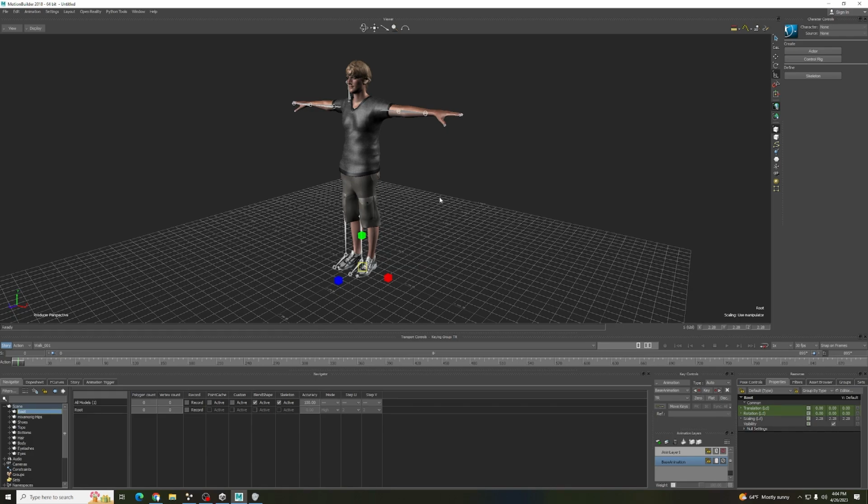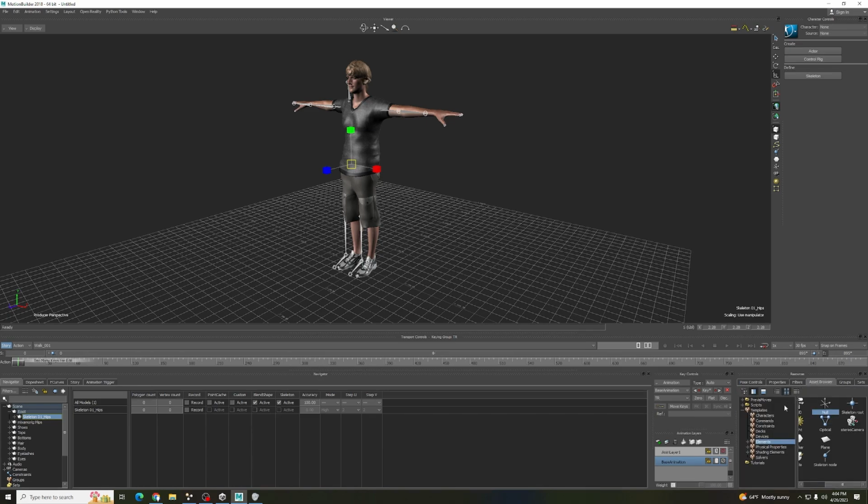Next, we're going to characterize your skeleton. To do that, you're going to want to expand your root so you can see the hips of your character. Go back over to the Asset Browser, and under Templates, go to Characters. There is this character object, which we will click and drag onto the hips of your skeleton. Then hit Characterize. You'll get a prompt saying that they need to be facing the positive z-axis, which was taken care of when everything earlier was set to 0. Click on Biped, and now we have a character.